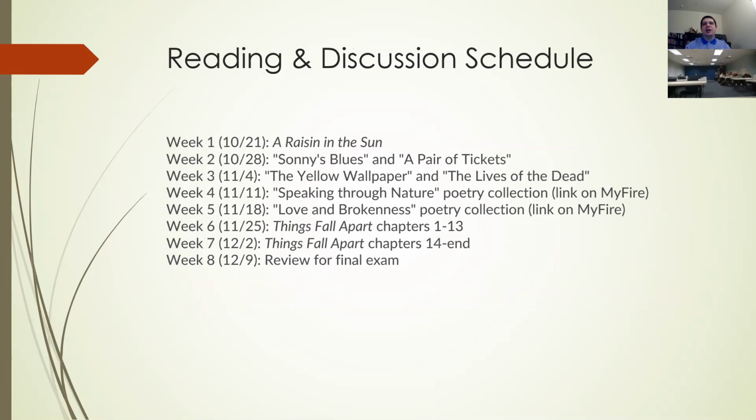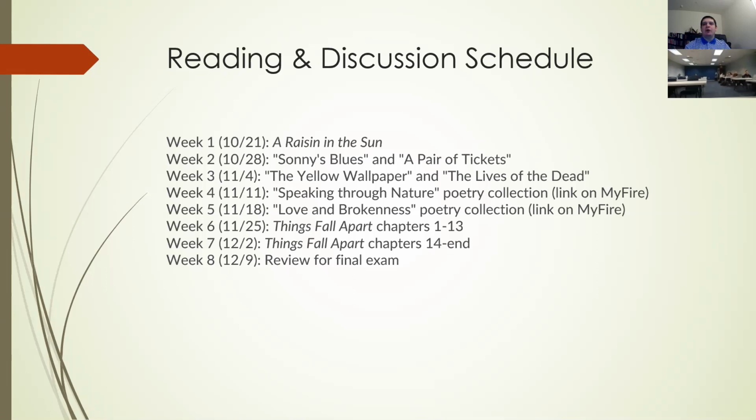These are all short stories. Some are novellas, a little bit longer. In weeks 4 and 5, you will have the choice of taking quizzes and writing responses about, I think, a set of 3. There are 3 sets of poems, basically. And you'll pick one of those for your assignments, but I can't really predict what everyone's going to pick. So on the 11th, we're going to be discussing the Speaking Through Nature collection in class. So please take a look at those to prepare for that, and then you can use the others if you want to do other assignments on them. And on the 18th, we'll look at Love and Brokenness.